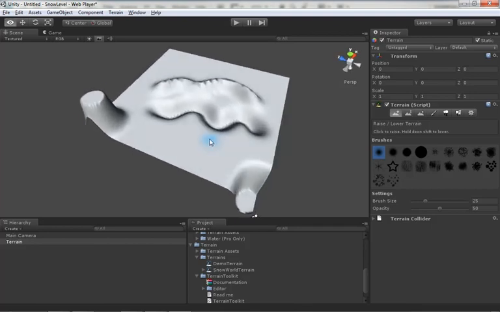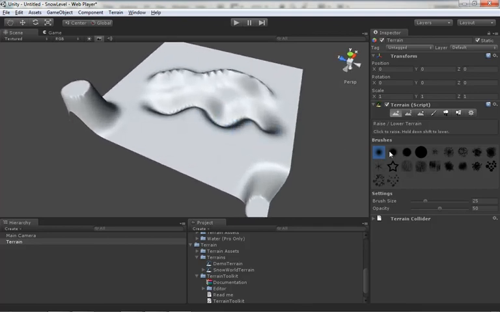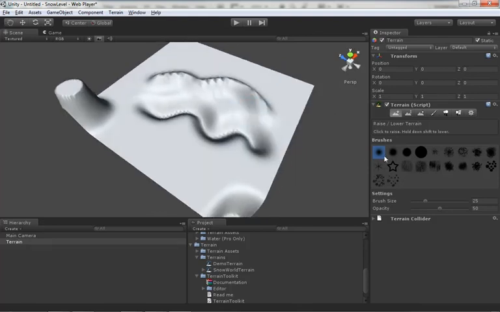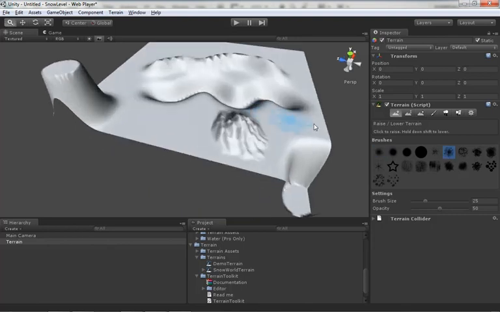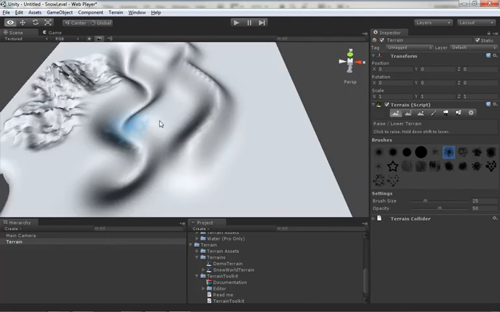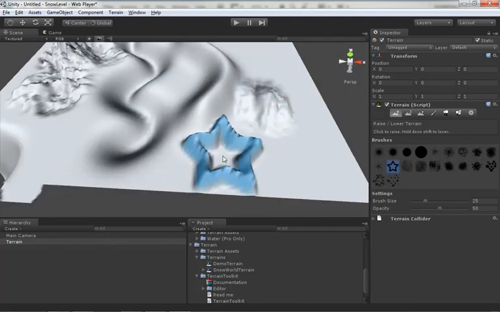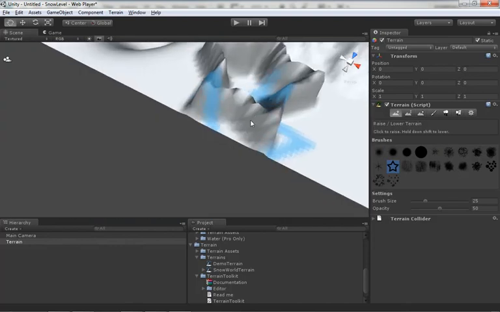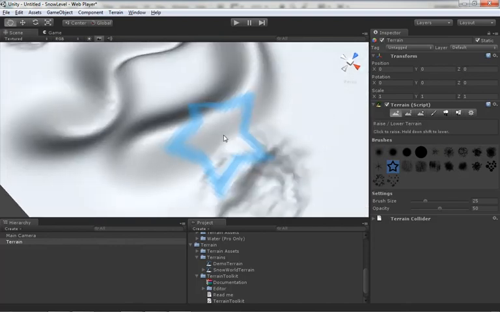Now, there are some settings for this Raise and Lower tool. First off, we can choose the shape of the brush we'd like to paint with, and don't forget about this. It's real easy to overlook. You might be thinking, oh, well, why would you ever want to do that? This brush I have is great. But grabbing some of these texture brushes can really help get some much more natural effects as you start to play with them. So don't rule these out. Of course, who hasn't ever wanted a star-shaped landform somewhere in your terrain?